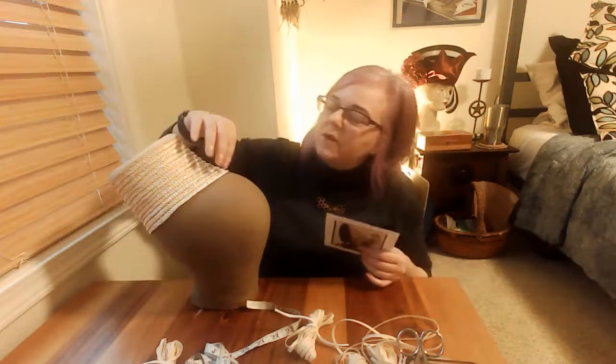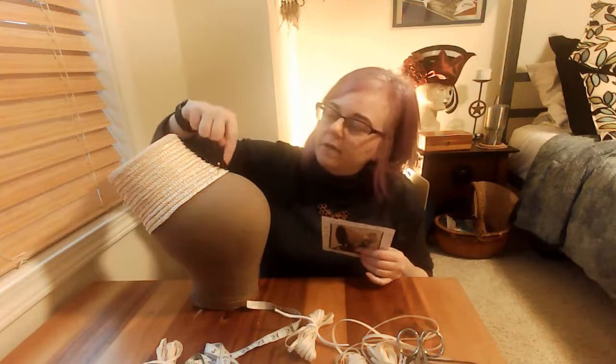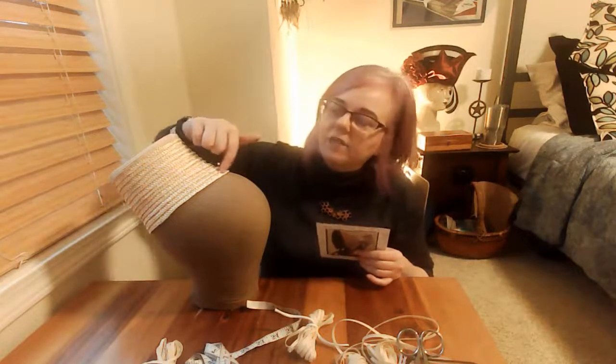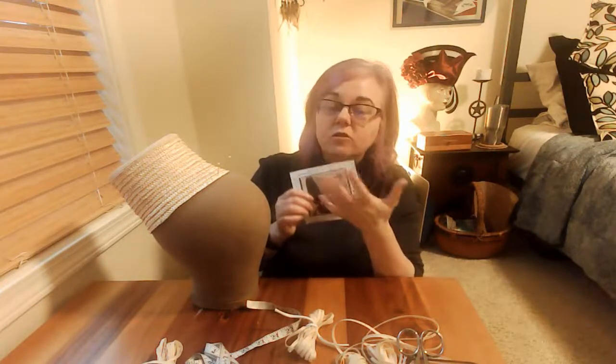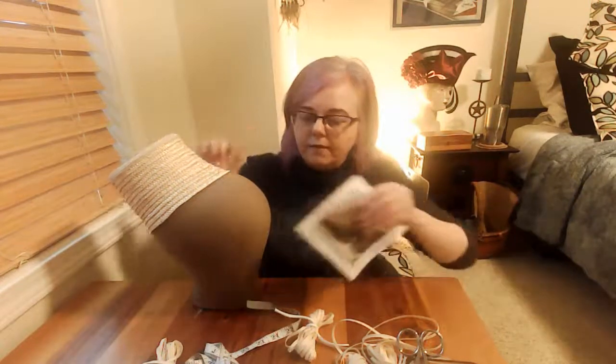But anyway, I could get to a certain point in the brim, stop using this wide braid, piece in a strip of the braided narrow braid, and then go back to this wide braid, and I just have an interesting detail there in the structure of the hat that would be an element of ornamentation that would not be present if I just used nonstop the wide braid.